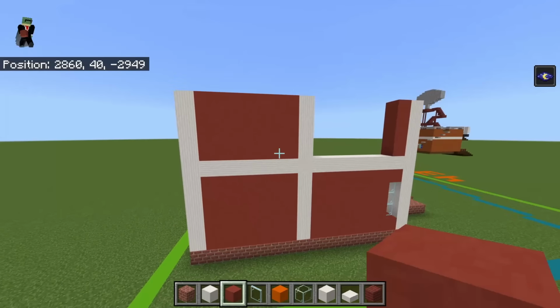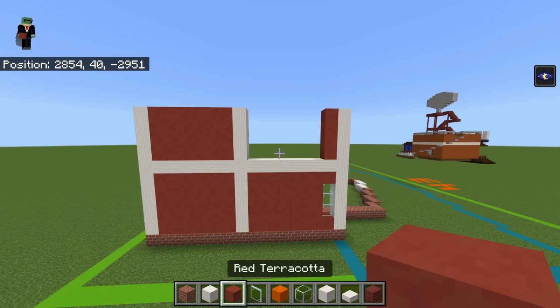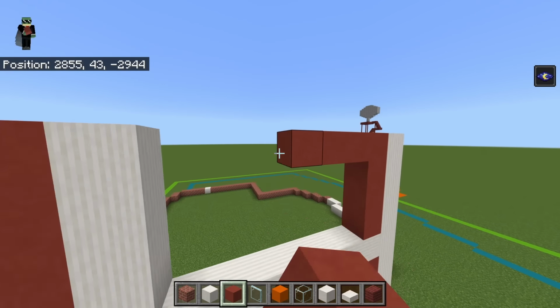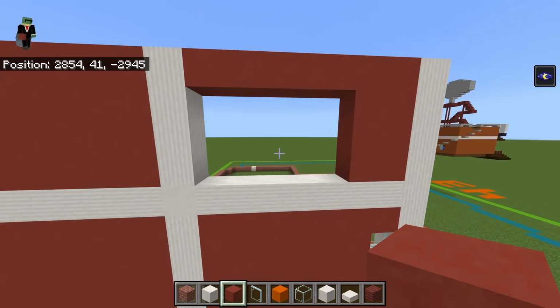And then we can actually focus on the right panel and figure out what we need to leave open, because there's a window here that we don't have the materials to make. Spoiler alert, it's stairs. So you want to place 1 row of red terracotta off the top, and just 1 additional one on the right here, so you have this.